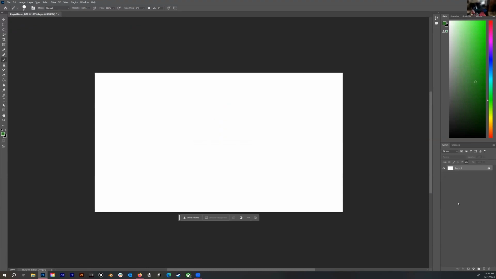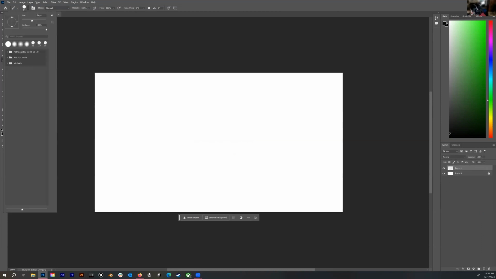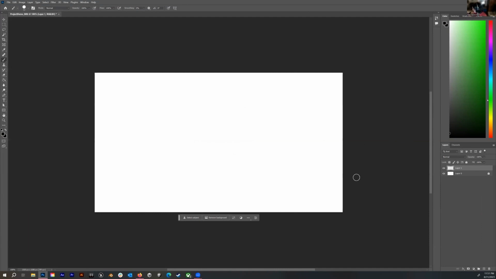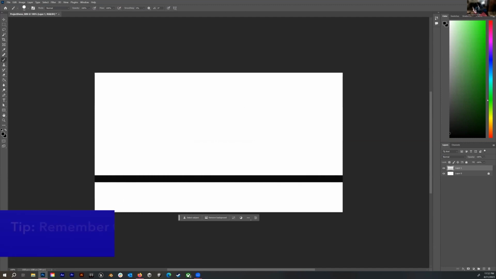Delete those. And I'm going to create a background layer because for our animation, we're going to be doing a pretty simple animation, but I want it to have a background that doesn't move. So for that, we can definitely do it just on a basic layer like one of these. I'm going to bring it down a little bit. I'm just going to do it so simple. I'm just going to draw a straight line.